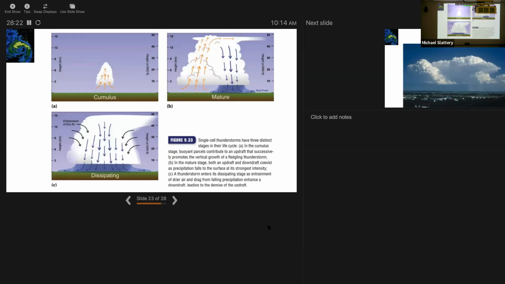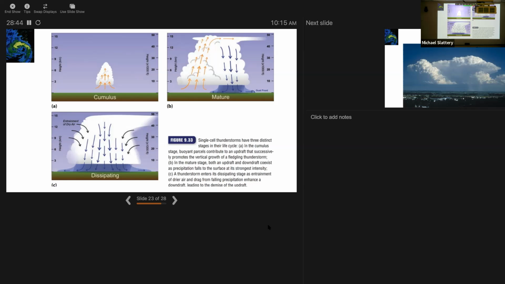Where the storm is dominated by what we call updrafts. And so air is going vertically upwards. And so it's a fledgling storm. We've got low-level warm air coming in. And again, I'm not going to label a particular trigger here, but for the most part, this is a really good example of convection, the cumulus stage of a thunderstorm.